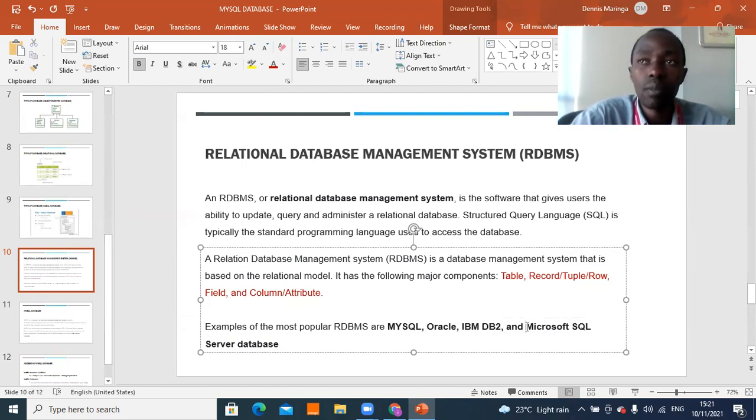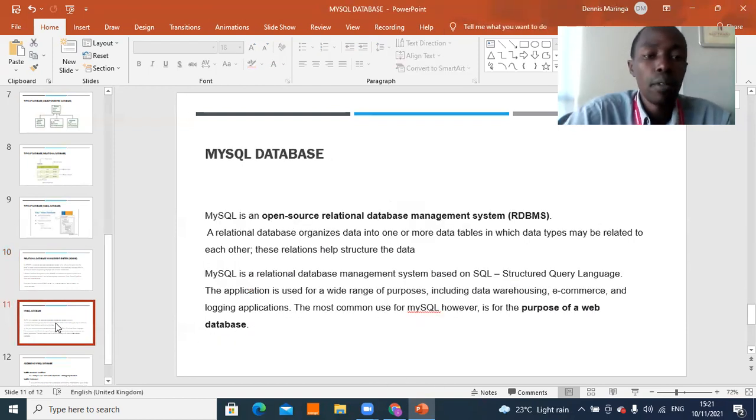So if you ever interacted with the Microsoft SQL Server database, you've already interacted with RDBMS. For any database that you can interact with, where you have the ability to create a table and then store the data into that particular table, then you are already interacting with an RDBMS, or relational database.